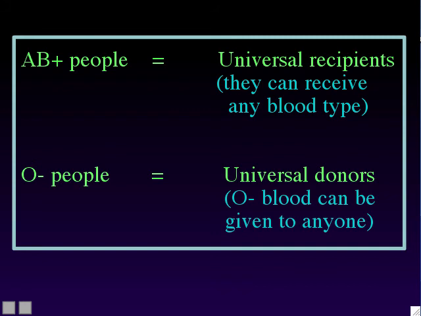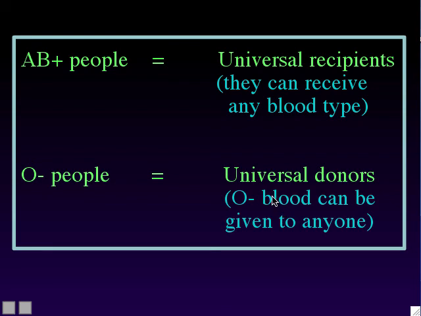And the other special case is this. If you did this method that we just talked about, where you draw the table of the eight blood types and then find out what the foreign antigens to the patient are and cross those blood cells off, if you did that for all types of patients, you would find that you never ever cross out the O negative blood. The O negative blood is never going to have a foreign antigen to any patient. In other words, O negative blood is always, always, always safe to give to any patient of any blood type. So, a bag of O negative blood can be safely transfused into any patient.